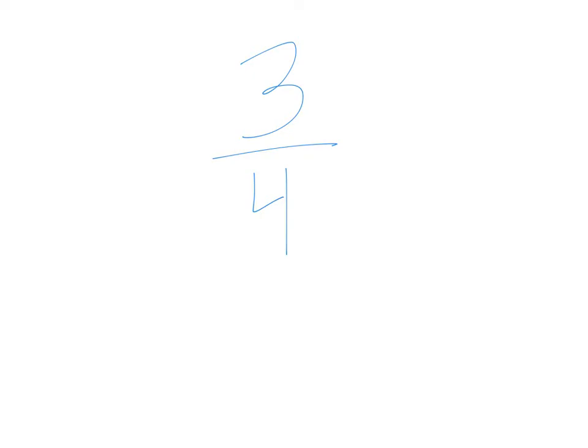Every once in a while, you'll hear me refer to that top number as the numerator and the bottom number as the denominator. I'm not going to quiz you on that. I think you all will have that memorized by the end of class anyway, but for those who aren't familiar, it's numerator on top, denominator on the bottom. When I say we need to have a common denominator, you know I'm talking about the bottom number. That's what a fraction shows us.